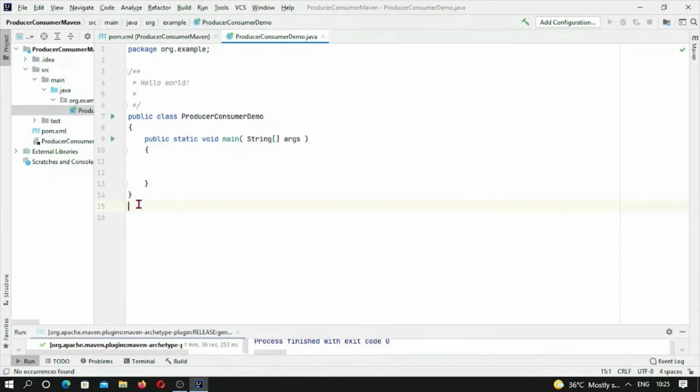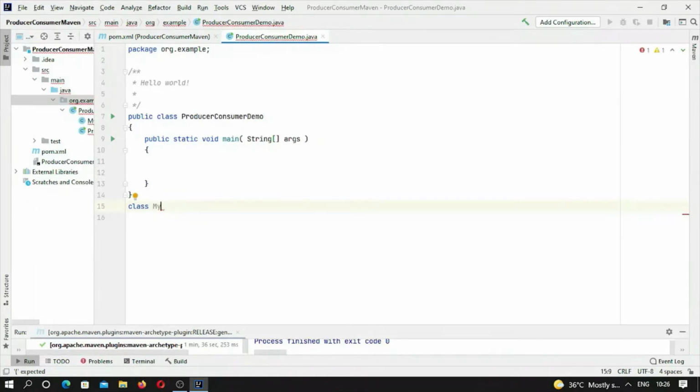In a for loop it goes on repeating the work, and during the sleeping time of the producer thread, the consumer thread will take the chance and consume the written message in the list, and it will try to remove it. As soon as it removes it, again the producer will write the second, and in the next step the consumer will again try to remove this, and this process goes on. So we will understand how this works and how the two threads manage this work, and how the java.util.concurrent package gives the chance to do so.